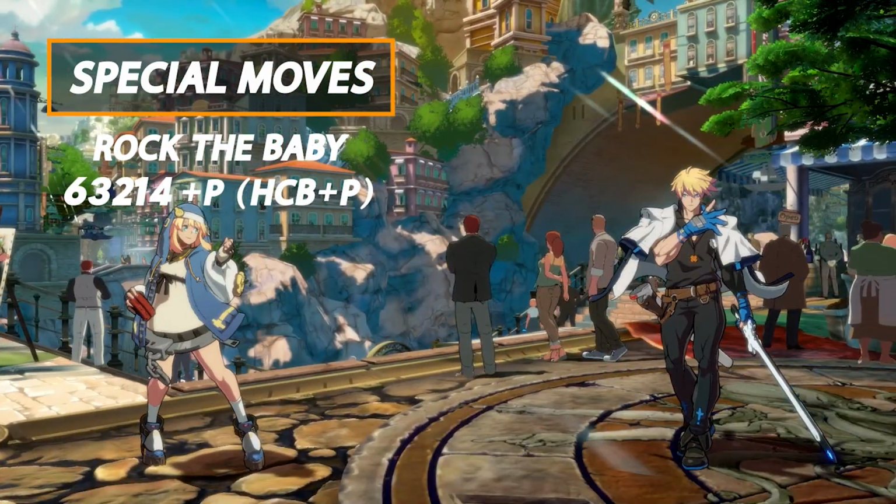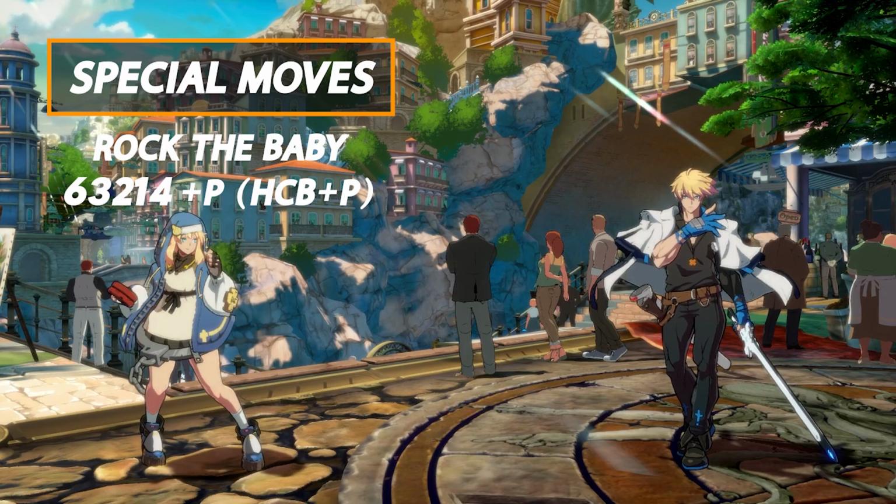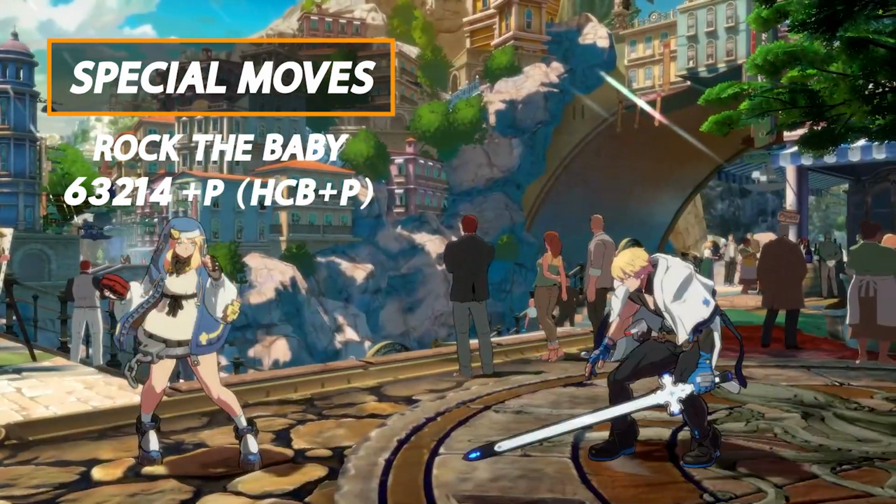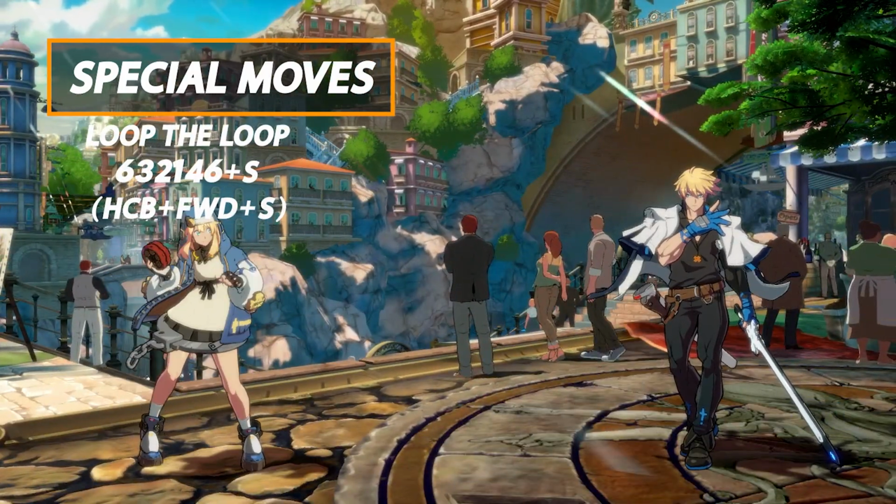It's not very practical in this regard, unfortunately. I think if you could combo into it, it could be a bit better, but as of right now, it is just good on the ground and it's pretty decent to bait 6Ps, so use it sparingly in the air, use it more commonly on the ground.